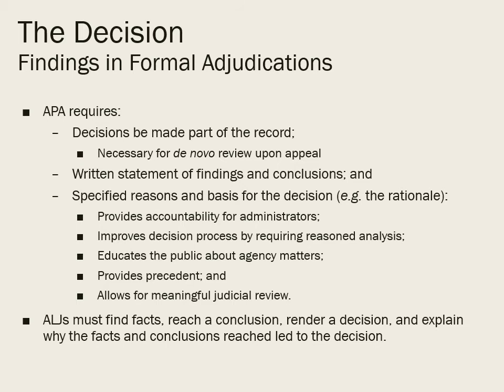For findings in formal adjudications, the APA does require some specifics. The decision has to be part of the record, because the court has to be able to review both the record and the decision. The APA requires that ALJs provide a written statement of findings of facts and conclusions of law with a reason for those findings and conclusions.